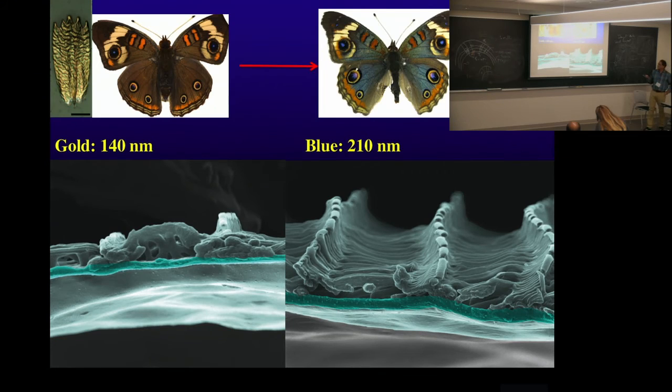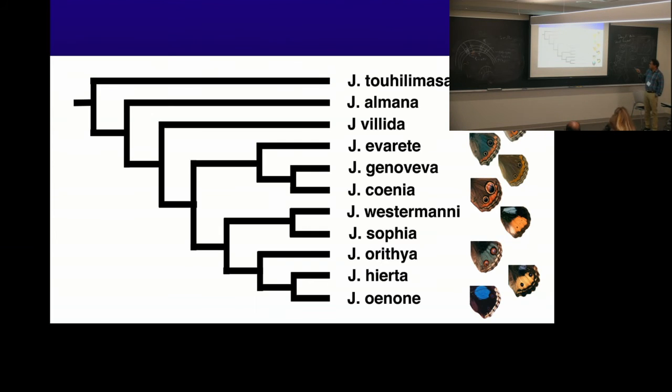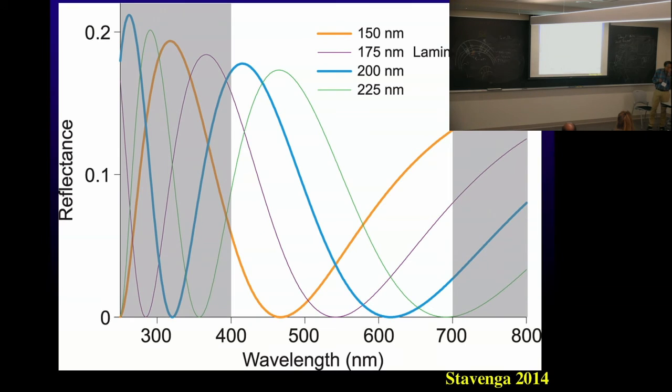So what really happened in these butterflies under the selection regime is that what she's selected for is this lamina to get thicker. So it went from about 140 nanometers to about 210 nanometers, and that's what led to the color. Interestingly enough, when we look at these naturally occurring species that have blue and green, again in Mexico and in Africa, that's exactly what they've done. So they've created that color by having a thicker lamina. So what she's selected for in Florida artificially is actually the same thing that evolution had done naturally in this clade of butterflies.